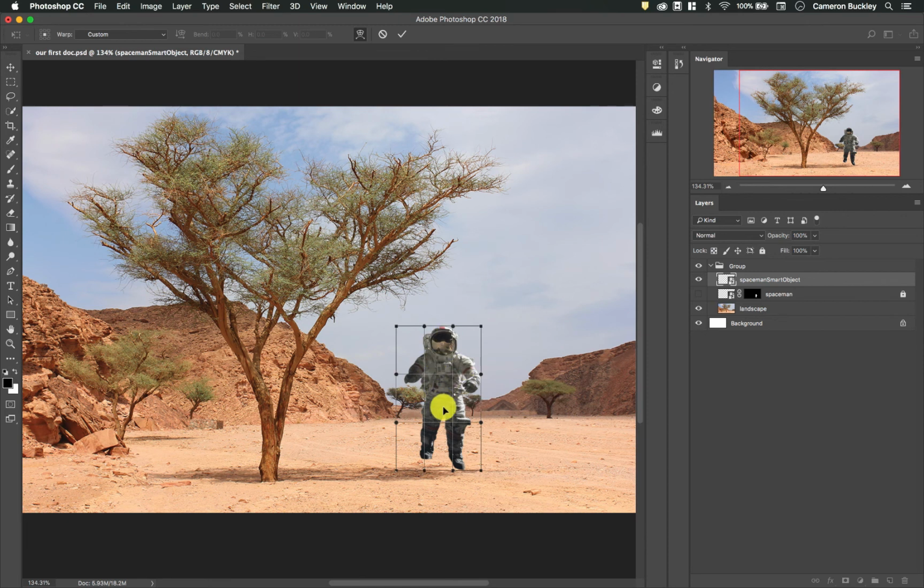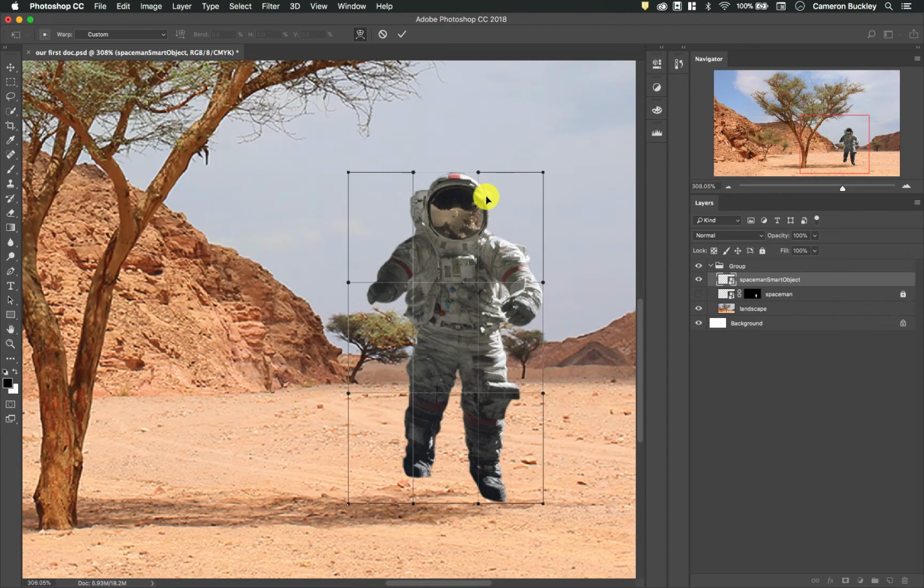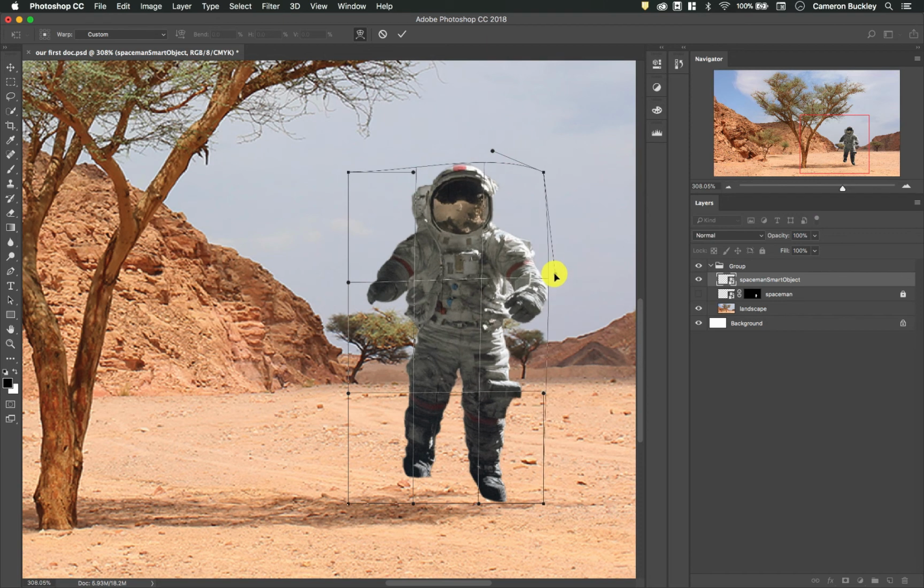Now warp transformations are a little bit different. I'm going to go ahead and zoom in on this. They bring up these control points. These are called Bezier control points, which we're going to be using heavily in Illustrator. But each of these little circles can be grabbed and pulled to modify the actual shape of our object.